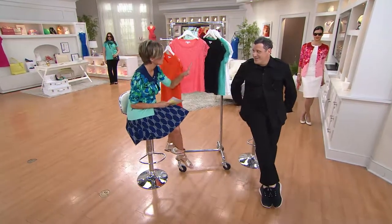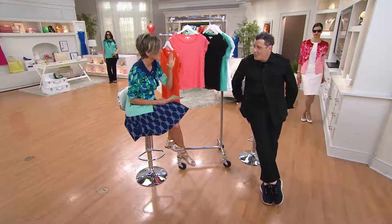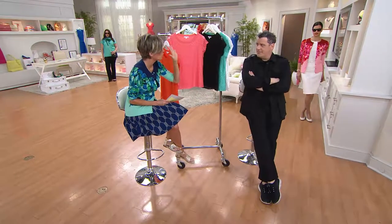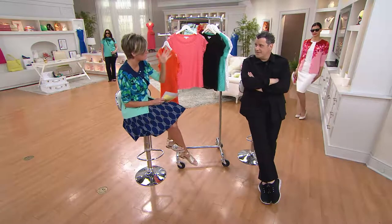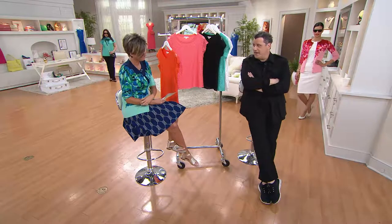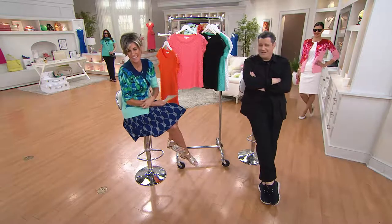I'm going to a BYO restaurant tonight that you would love. It's in this tiny little colonial house. This man and his wife basically invite you into their home. They make one fixed menu — thanks for not inviting me. It's French, the whole menu's in French. I had to go on Google Translate to find out what I'm eating tonight. It's in Coventryville. I'll tell you about it later. I'm going to eat like bread and water for dinner. No, you are not.